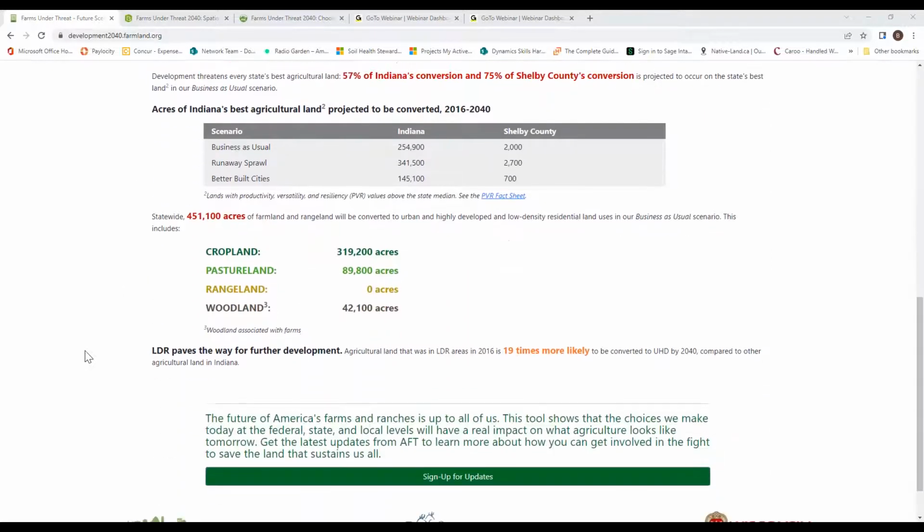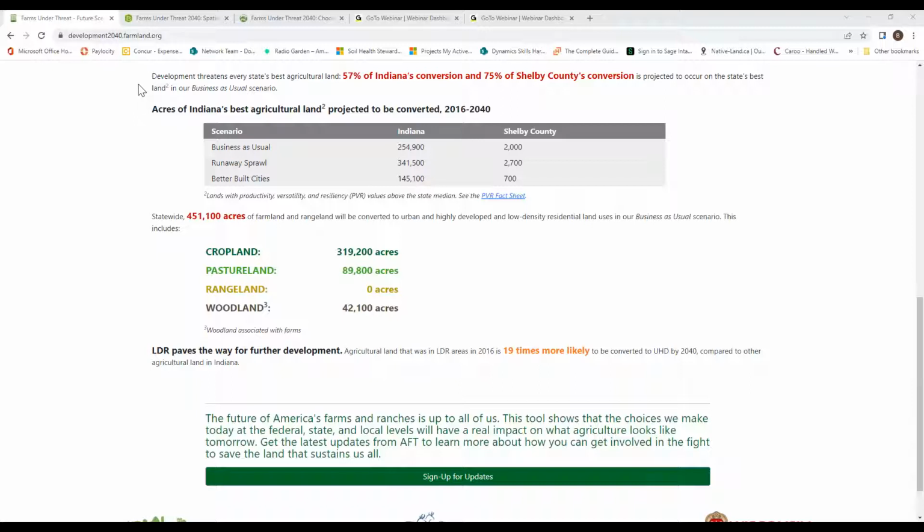Again, I talked about showing what the impact of this conversion might be on the type of land, by land type, as well as the quality of land. So you see here that it says acres of Indiana's best agricultural land projected to be converted.